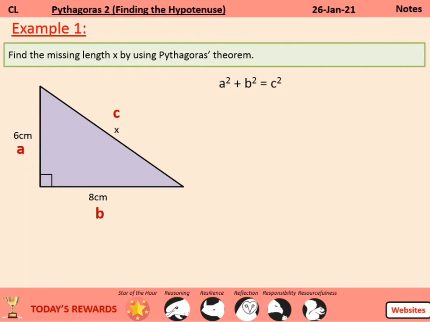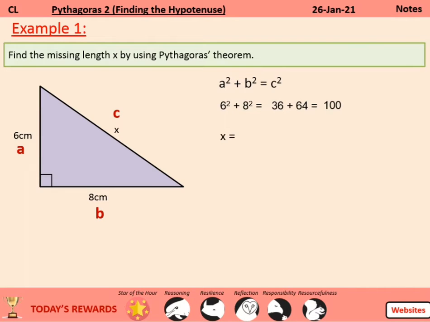So using my equation, remember for Pythagoras, the equation was a squared plus b squared is equal to c squared, okay? So what is a squared? A squared is going to be 6 squared. B squared, I replaced the b with 8, so that's 8 squared. What would that become? 6 squared we know is 36, 8 squared is 64. Add them up, what do you get? 36 plus 64 gives me 100, okay?